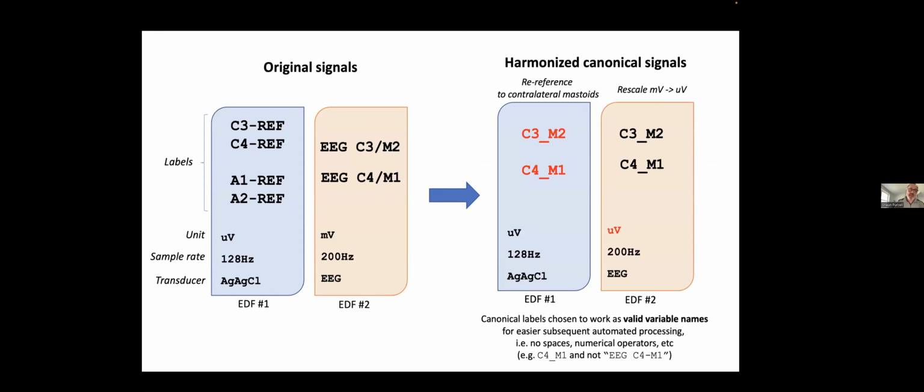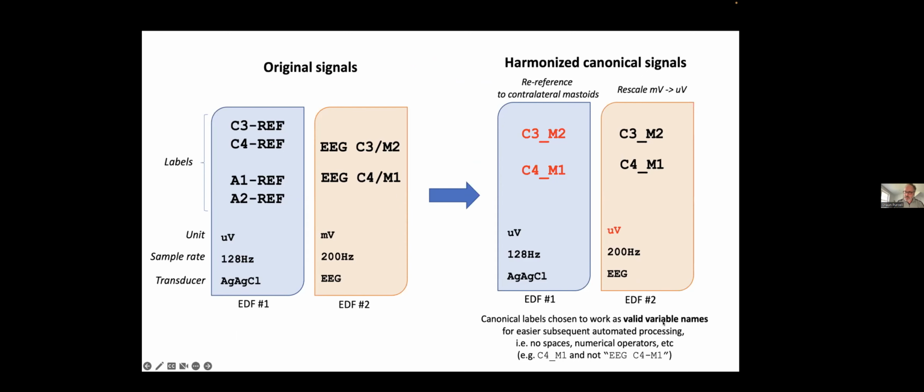So this is one concrete example, just harking back to the earlier EEG example. In this case, it would take these two studies and it would realize, oh, these are EEGs, these are central, and depending upon how we set it up, if it knows we want to have things that are referenced to contralateral mastoids, it would do that. It changes the channel label, it changes the units to make them standard, but otherwise leaves things as they are. And so we have a harmonized, easy set of channels and names.